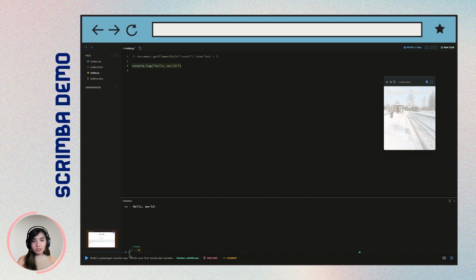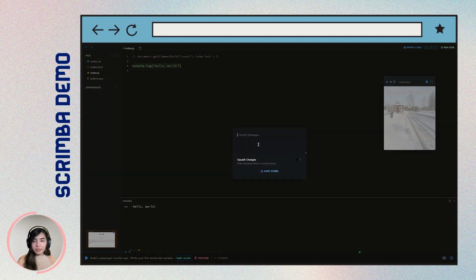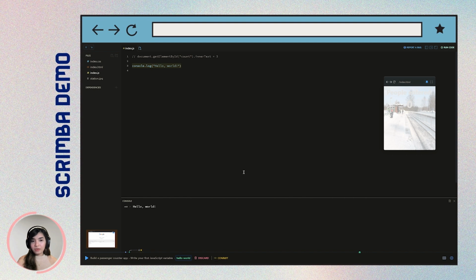To save the scribble, you can commit it. Commit is just another term for save. You can also rename it. Let's say I added hello world. Our commit message would be "feat: add hello world using console log" and save it. So this is how easy it is to interact with scrims or code tutorials. So this is how easy it is to modify the code while also learning to code.